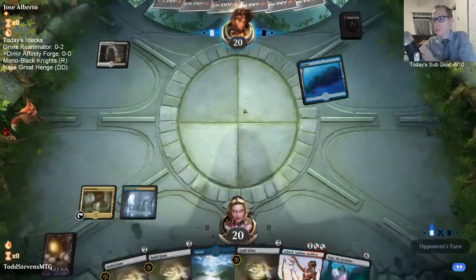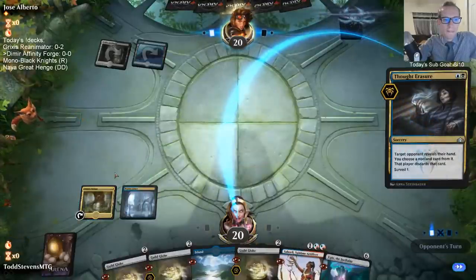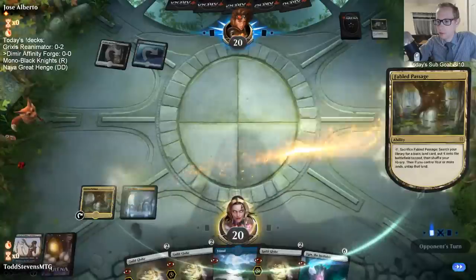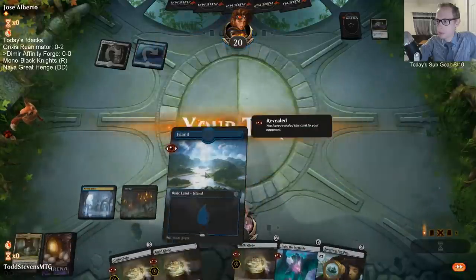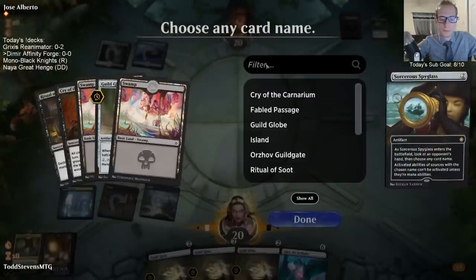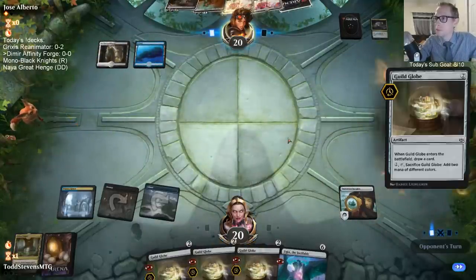Well, I'm just going to play the Fable Passage, which means I don't get to play a Guild Globe, but I want to be able to play Saheeli next turn. Obviously, my opponent has Thought Erasure. Obviously. They have Ritual of Soot and Cry of the Carnarium. Cool. That's good for me.